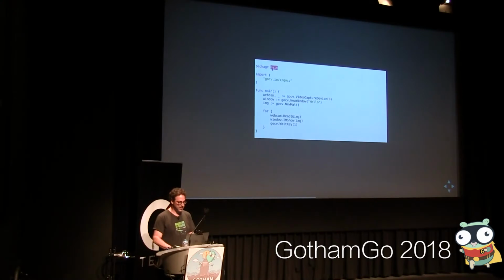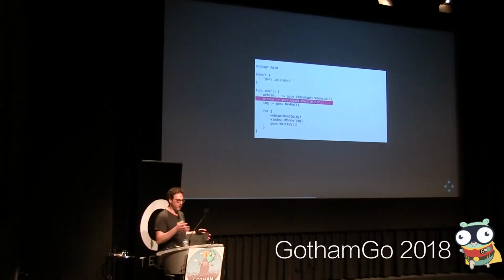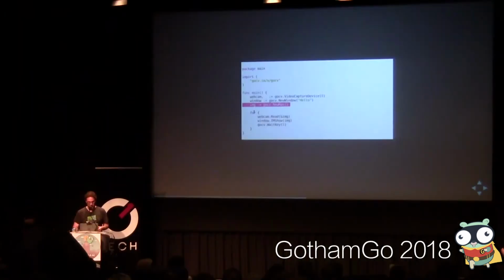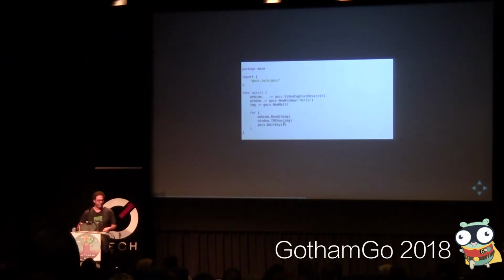So of course we have package main. We import the GoCV package, which is where all of the GoCV wrappers live. And then our main function, first we open a video capture device, which means a webcam. In this case, it's camera zero, which would be the first camera. We open a new window, which we need to be able to display what the camera is seeing. And then we create a new mat. I'll talk about what a mat is in a minute, but it's a place for us to put the image. And then we repeatedly read the webcam and put it into the image, show the image in the window, and then wait 1 millisecond to give a chance to hit keyboard commands if we want to try to control it.